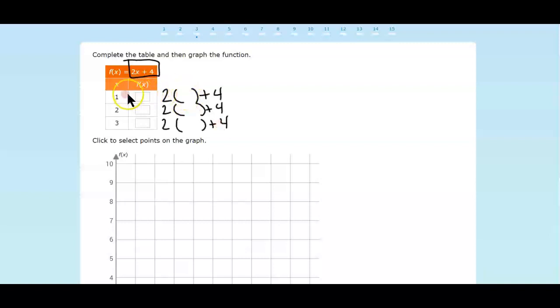And the last part is filling these x values into the parentheses so that this x value of 1 goes in here, that this x value of 2 goes in here, and that this x value of 3 goes in here. So that is our shown work requirement here. And then we're going to evaluate these.